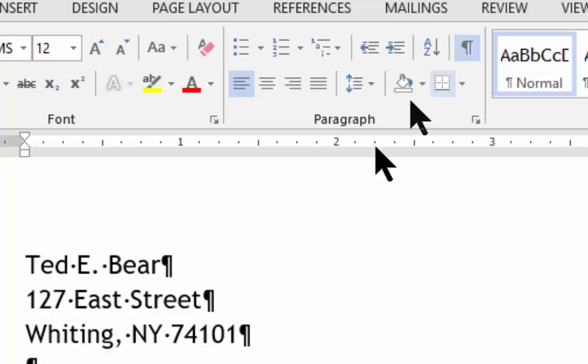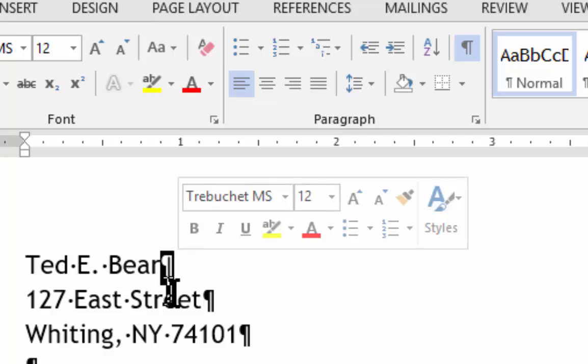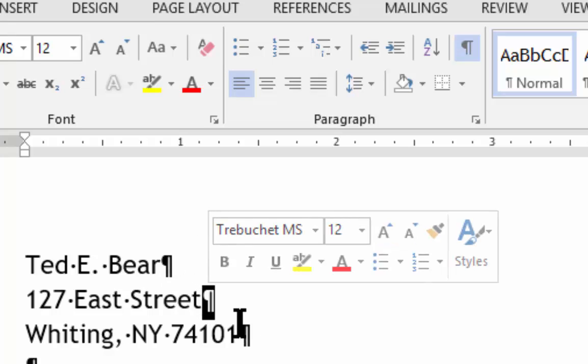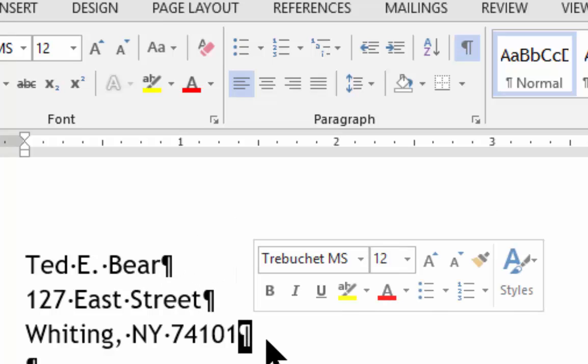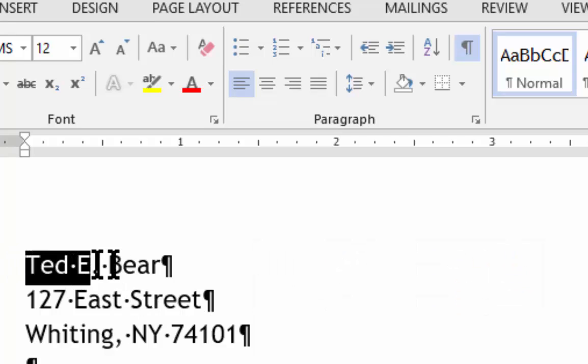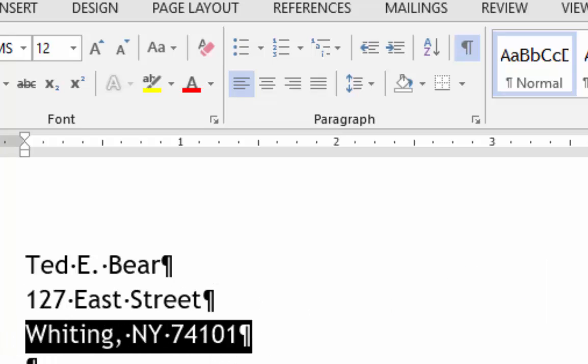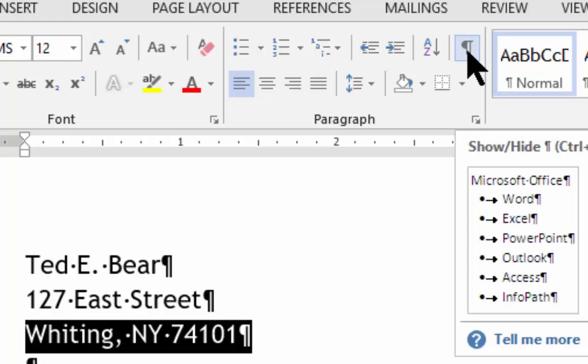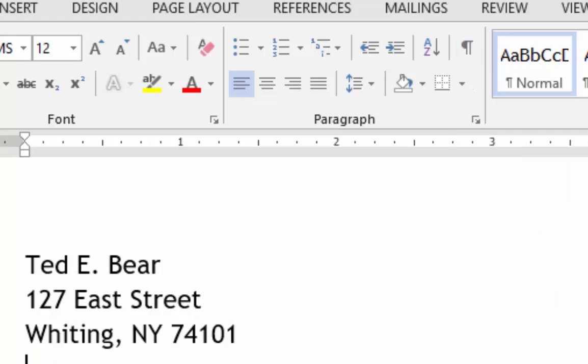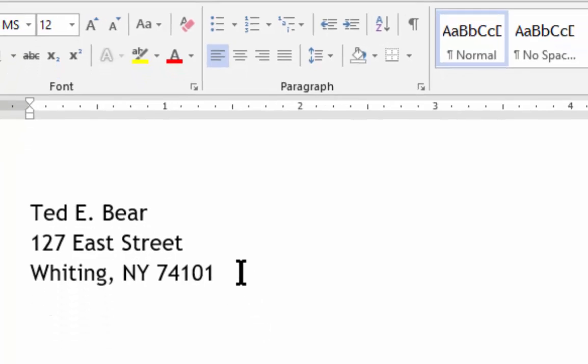If you click on it, you will notice that you have a backward P at the end of every one of these, which means every one of these is a paragraph. This is one paragraph, this is a second paragraph, and this is a third paragraph. So I'm going to turn off the Show/Hide, and once we've done this, it's going to work from this point on.